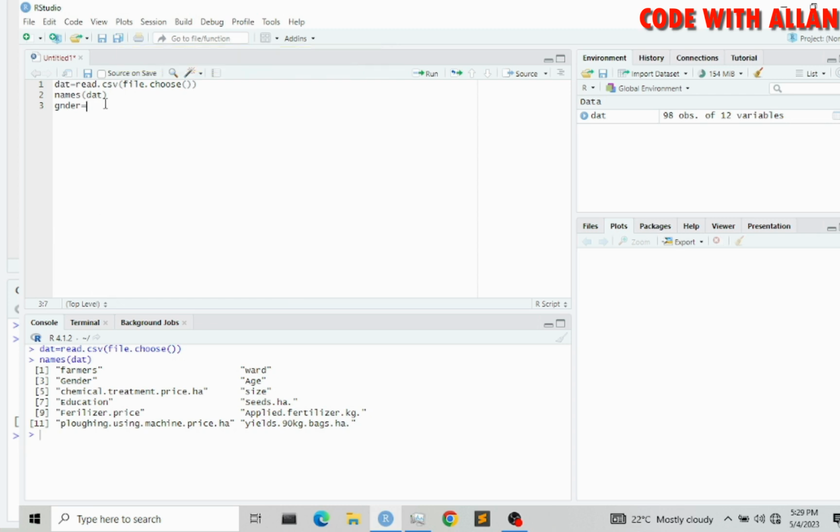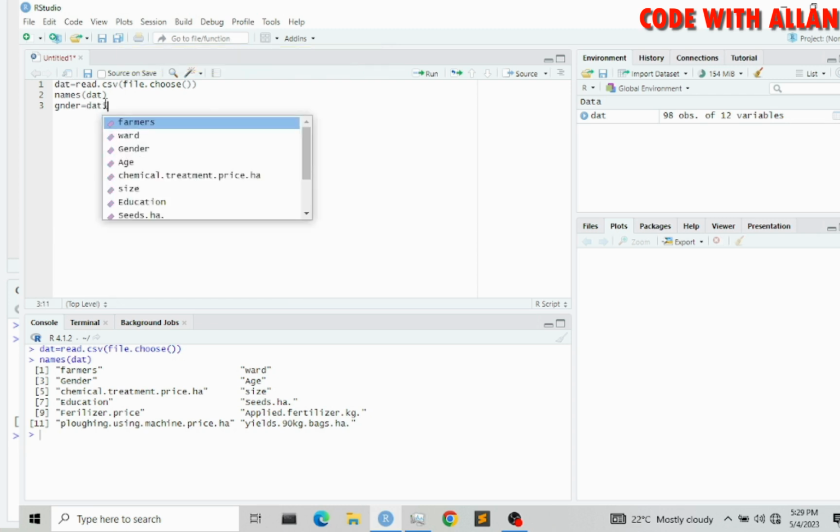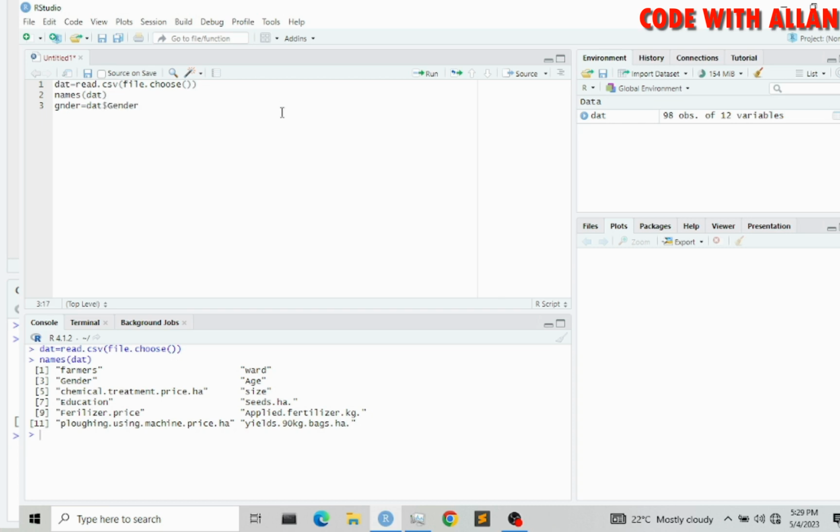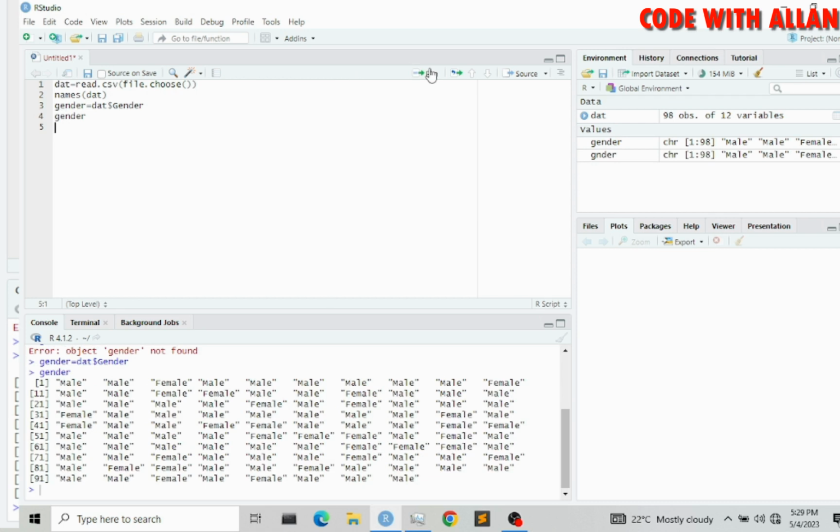So let's say data$gender. If we run this, sorry, I've misspelled the word gender. So if we run gender, you'll see that we have male and female in our data set.